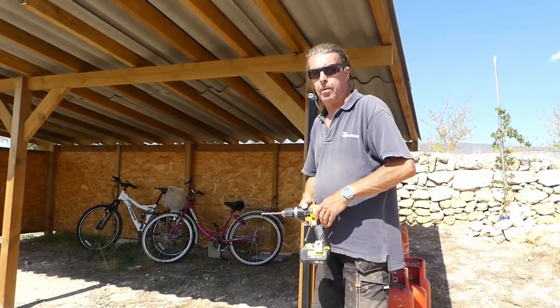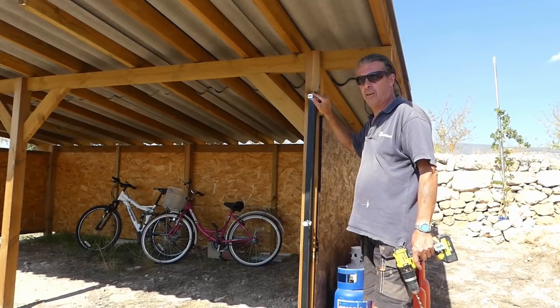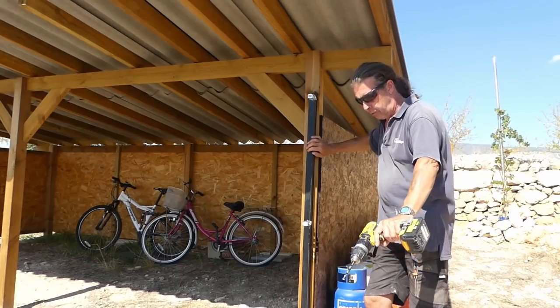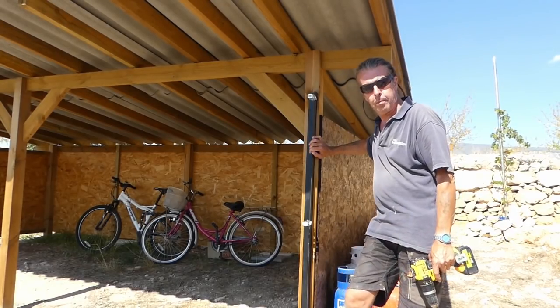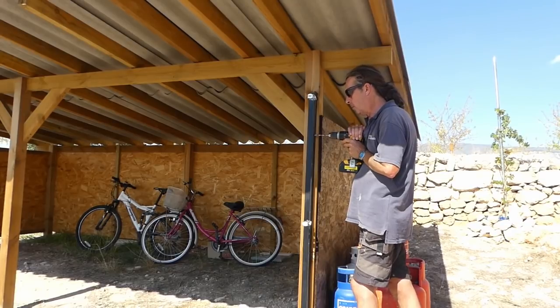I think I've actually made a bit of a boo-boo when I cut these, because these are way too high. I don't know how that happened. So I'm just going to drop them down so they're on the same level as the post. The ground does slope up quite steeper here, so we might have to cut the bottom of the fence away. I've already put a 5mm through. I'm just going to shove the 8.5 through now.